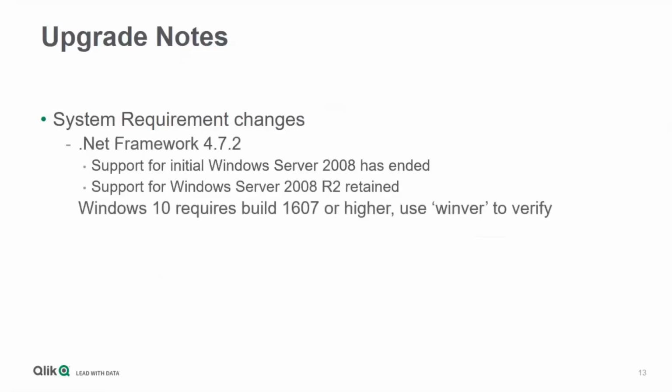If you are running Windows 10 by chance, if you're doing demos and things, make sure you have build 1607 or higher. What you can do to check that is just open up a command prompt and type in winver. That'll give you the build number of Windows 10, so you can check to make sure you've got 1607. If you don't, just go to Windows Update and get that feature release applied to get yourself current. So that'll work for you.